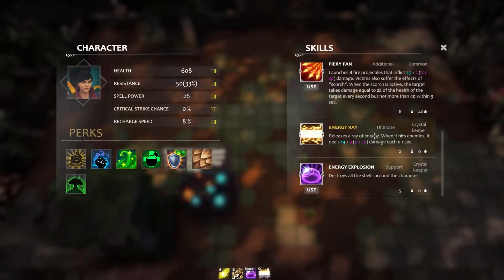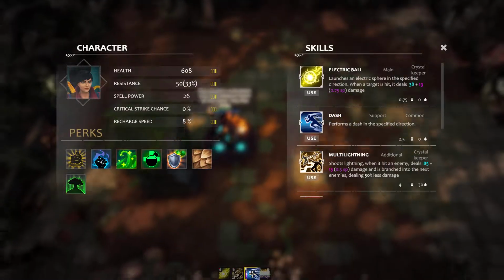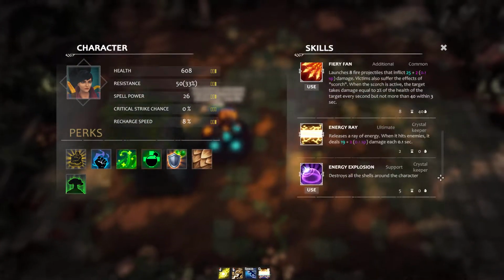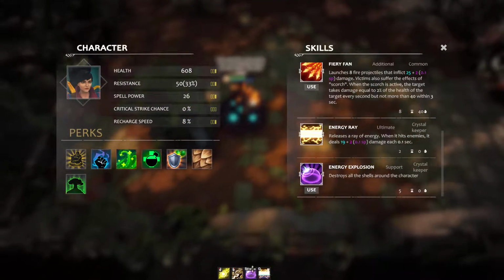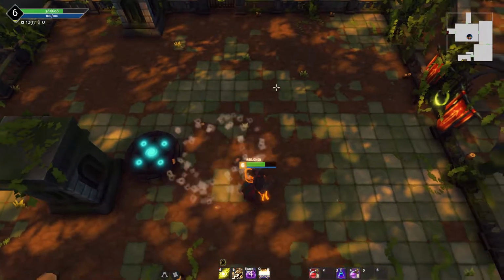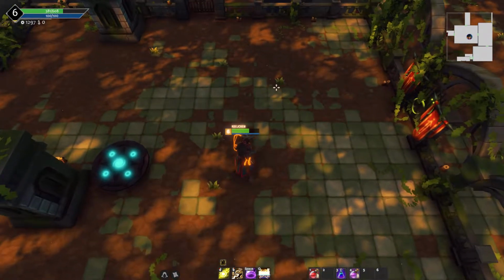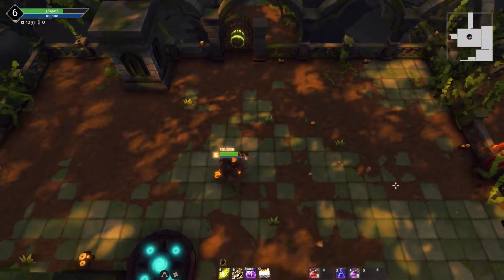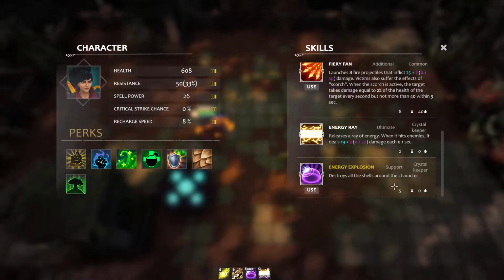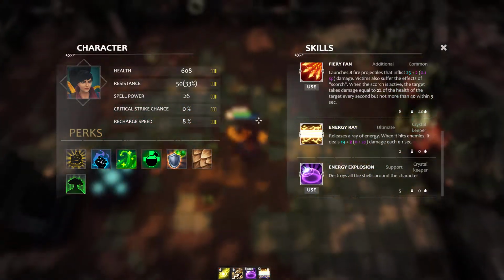Very interesting. And hold on. Dash is 0 mana. This one is 0 mana. So I can use it freely. 5-second cooldown. I don't know how that compares to a dodge. And the thing is, so that's what I'm testing right now here.